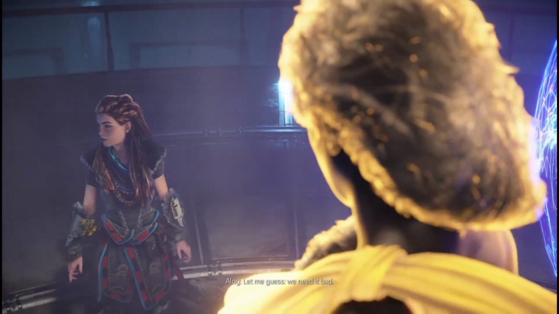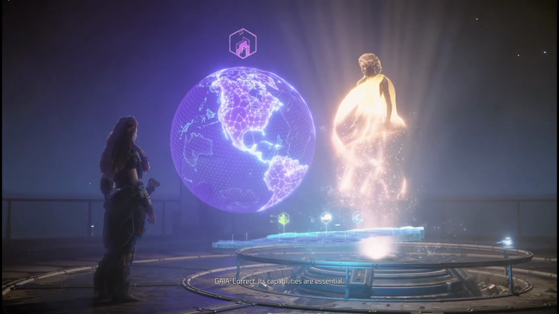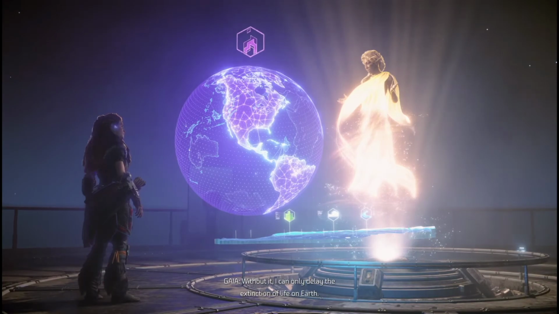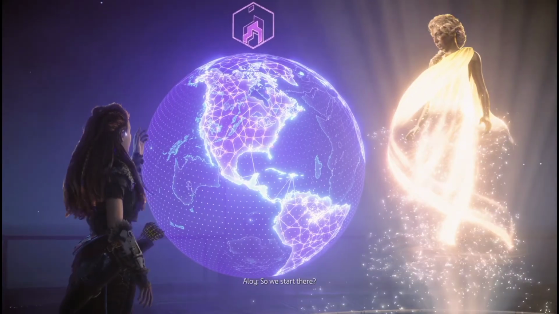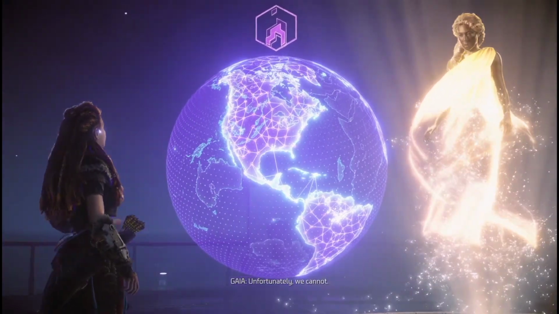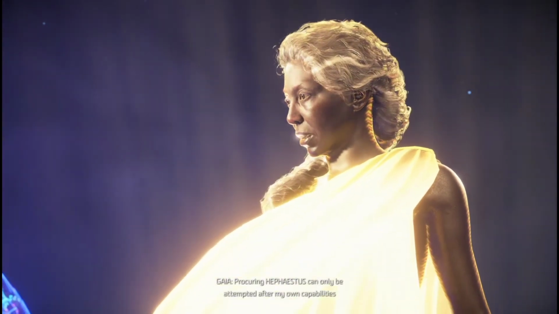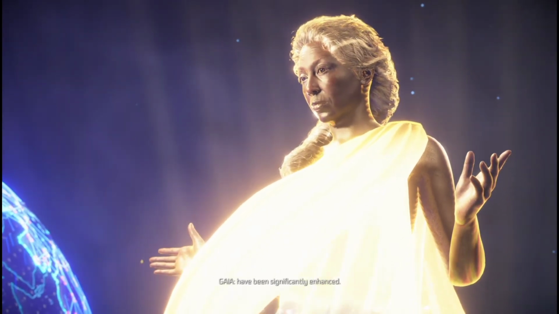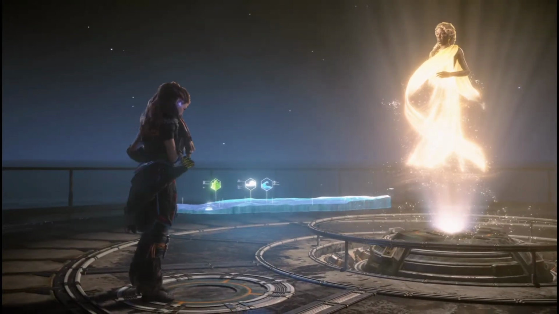Let me guess. We need it bad? Correct. Its capabilities are essential. Without it, I can only delay the extinction of life on Earth. Hephaestus is our only hope of a permanent solution. So we start there? Unfortunately, we cannot. Procuring Hephaestus can only be attempted after my own capabilities have been significantly enhanced. Grab the other subordinate functions first, then Hephaestus. Precisely so.